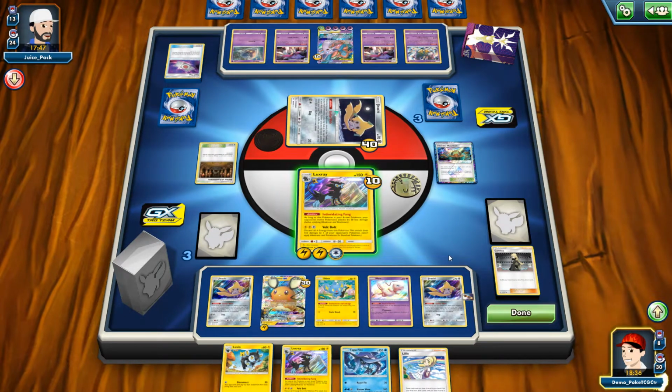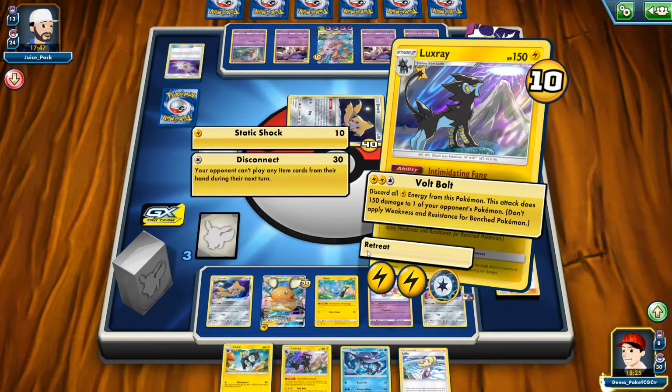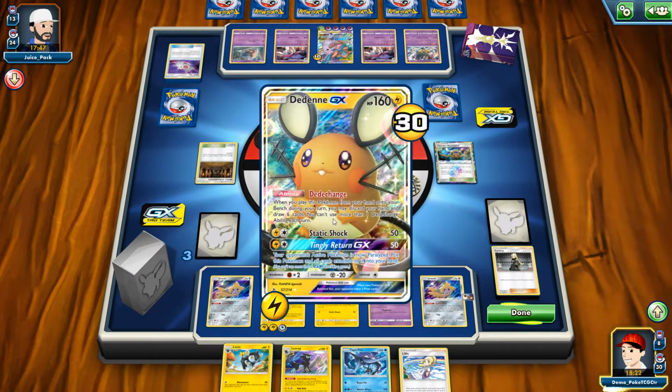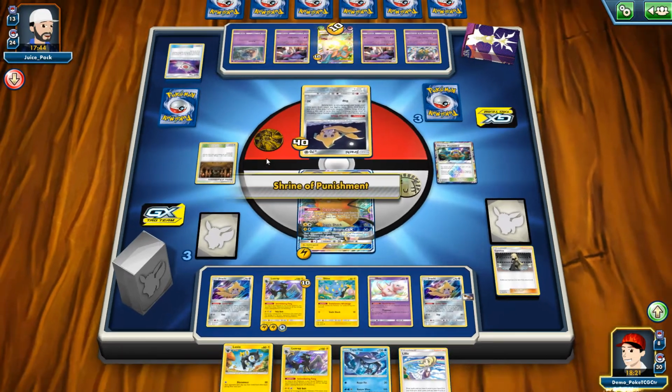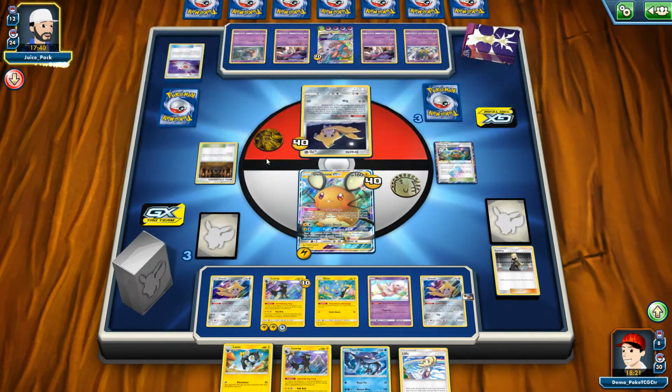Four damage. Okay. Oh, I put Shinx on the bench. Alright, I didn't realize I did that. 20 damage counters. I don't have energy. I don't have a stadium. What a faceplant. What a faceplant.